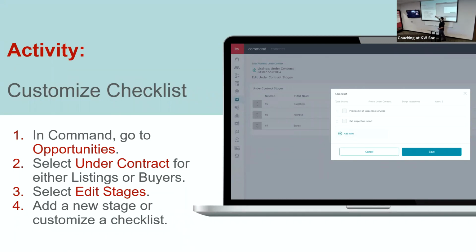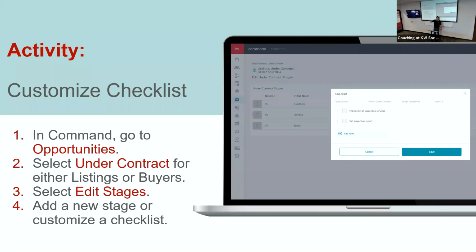One place you can put them is in Opportunities. Each of those stages you can assign tasks to. You literally can write a task. So when you drop someone into contract, it reminds you, oh, you need to do 1, 2, 3, 4, 5. Oh yeah, I gotta give it to the lender. I gotta get escrow information. You can just do it, right? And so you can build out your customer service, your communication timeline, things you need to do within Command Opportunities.